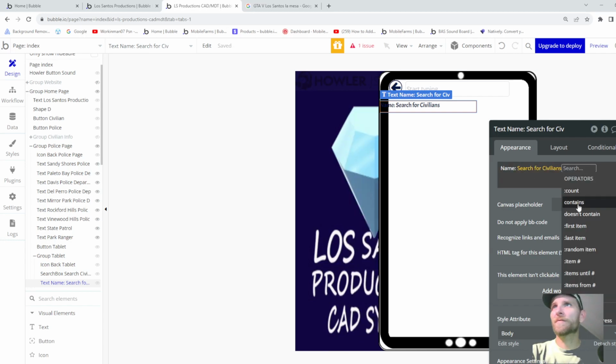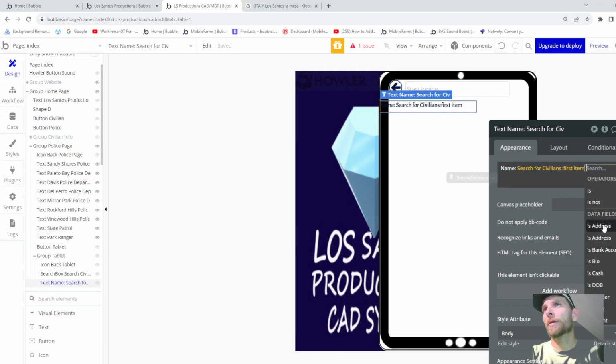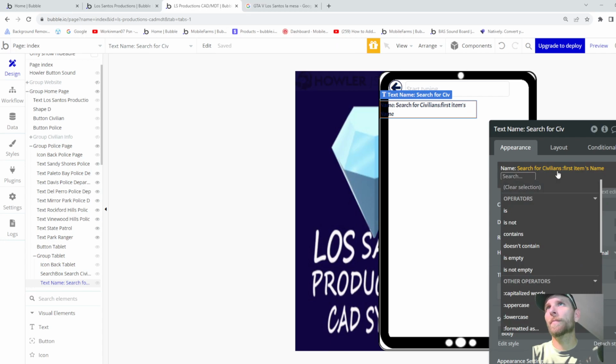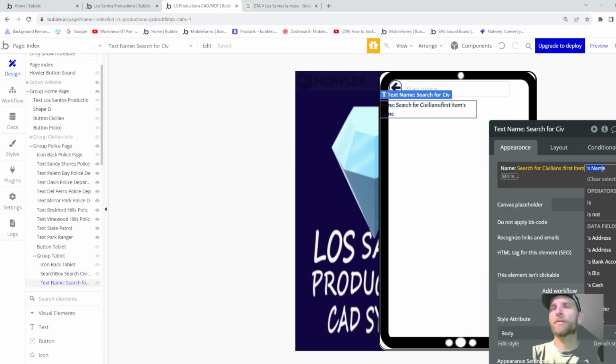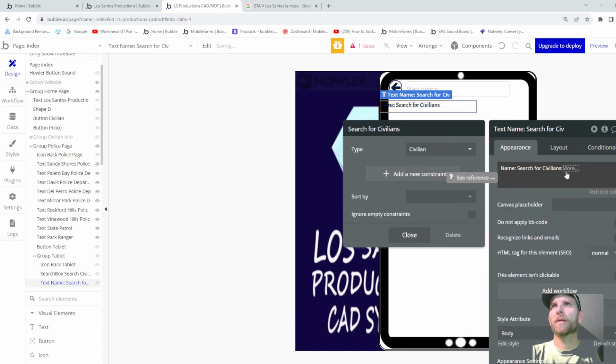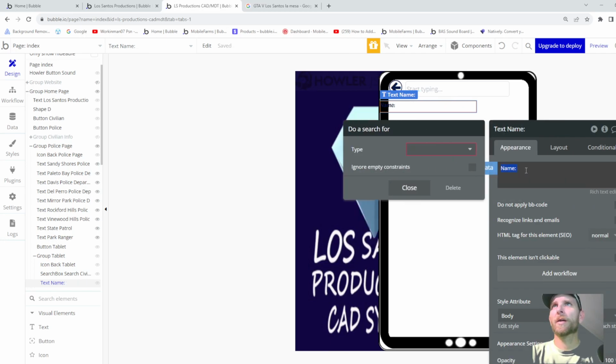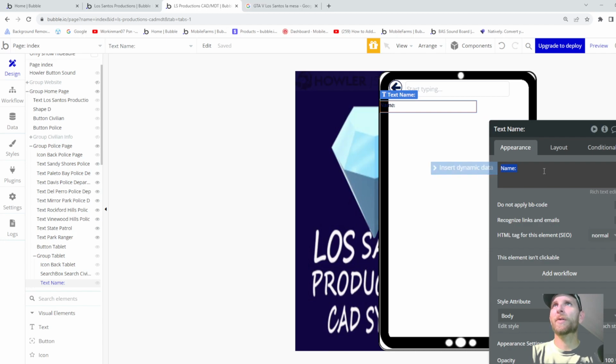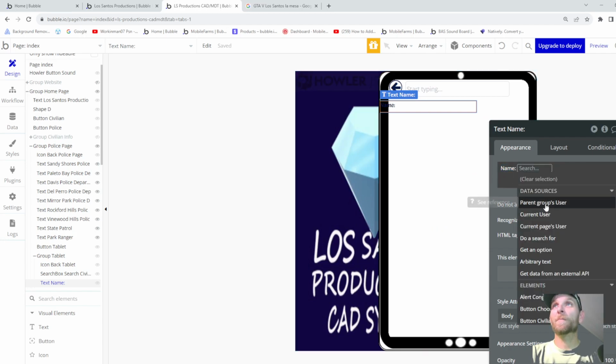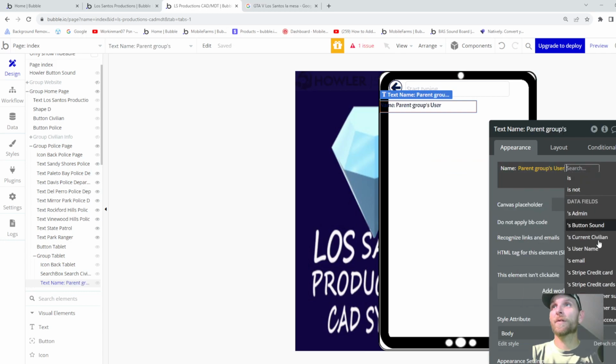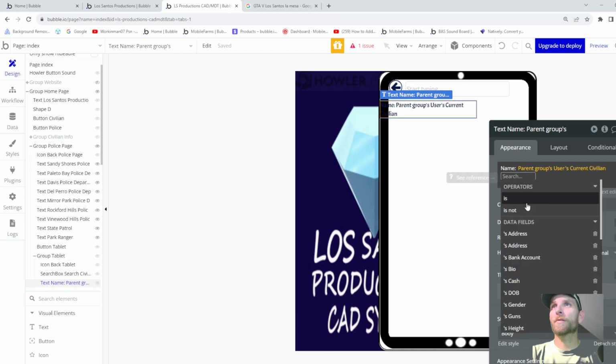This will be first item, name. Actually, I'm pretty positive. We will check it, but name equals parent group users current civilians name.